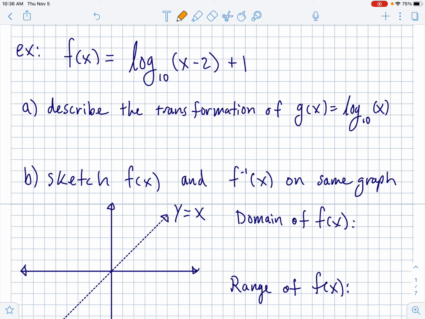All right, we're going to take this function, log base 10 of x minus 2 plus 1. You guys, anytime you see some extra things being added into functions, remember that these are just transformations that work the same way that they always do. Like this minus 2 is pushing it to the right 2. This plus 1 is pushing it up 1. So that's the first thing we're going to do is describe those transformations. So the parent function, not parrot function, went translated right 2. And also translated 1 up.